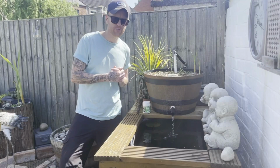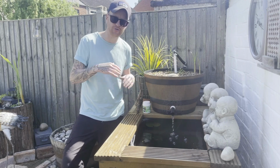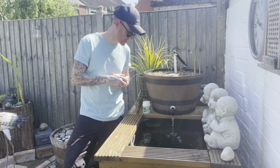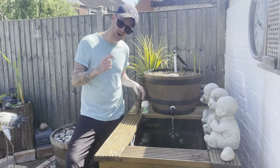Okay guys, so that's the pre-filter all sorted. I've added the rocks back over the top. That holds it all in position, stops it moving around. So the next thing I want to do is get the water lily out and put some of these growth balls into it. So I'll do that now.